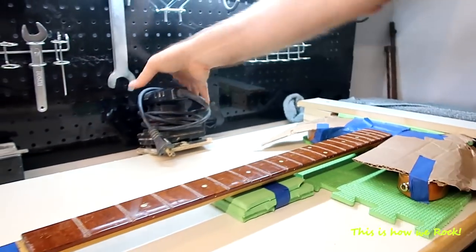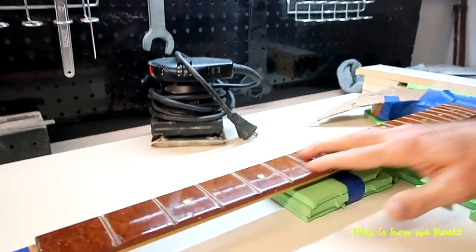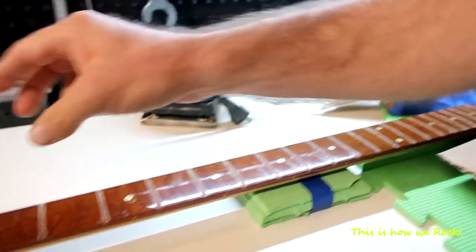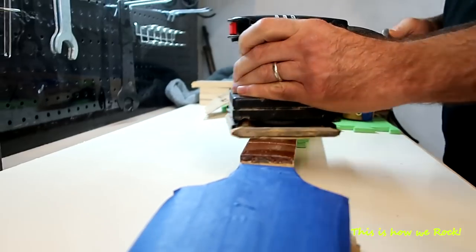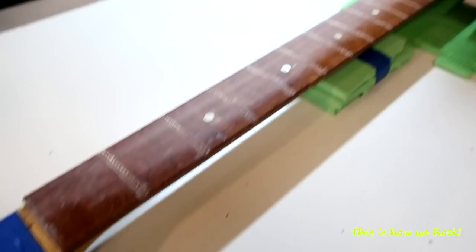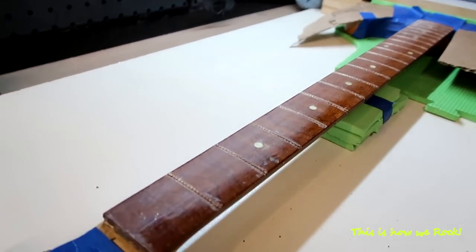Next, I'm going to use my vibrating sander to take off all this lacquer. It would take a little bit too long if I was going to do it by hand — I need a little bit of muscle to get all that off first. And then I can get my straight edge and flatten that neck. One thing you want to make sure: you want to do it evenly. You don't want to stop in one area or you'll create worse problems. That's coming off just fine — once I get down to that wood, I can start leveling it.